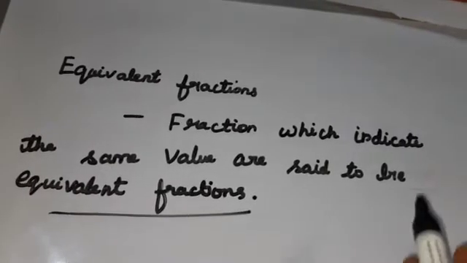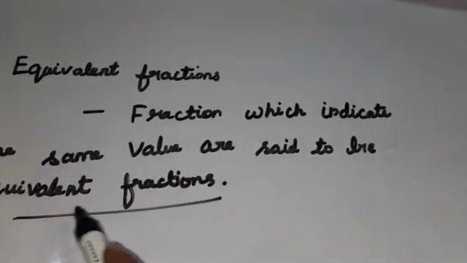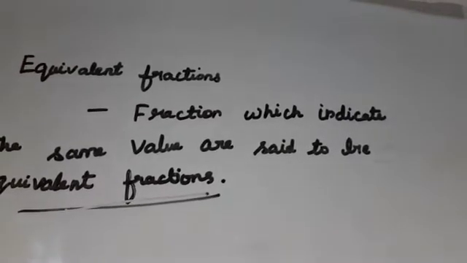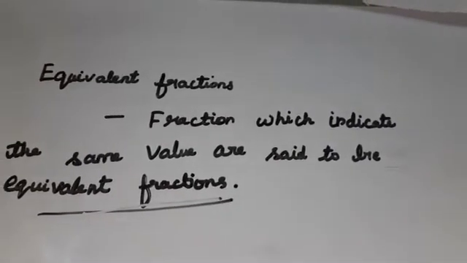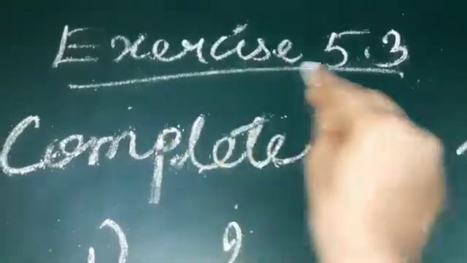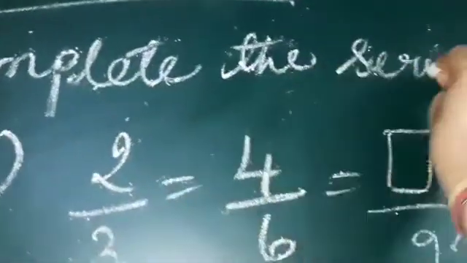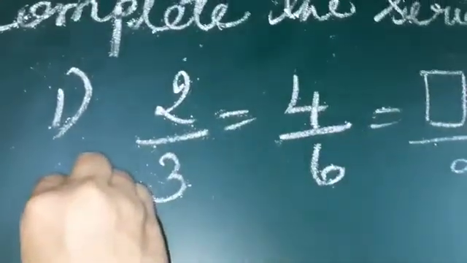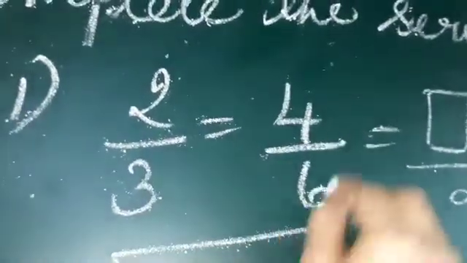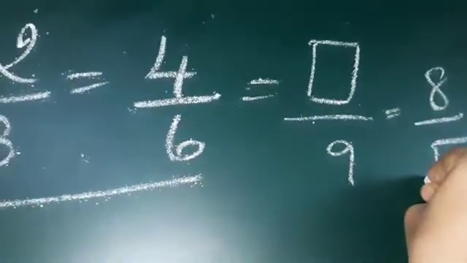Equivalent fractions. The fractions which indicate the same value are called equivalent fractions. Let's get to know what is meant by equivalent fractions by solving the exercise problem. Exercise 5.3. First main, complete the series. Here they have given the first two patterns. With this pattern only, we are going to complete the given series.